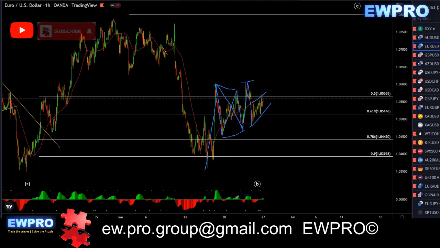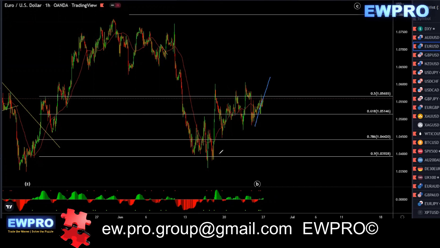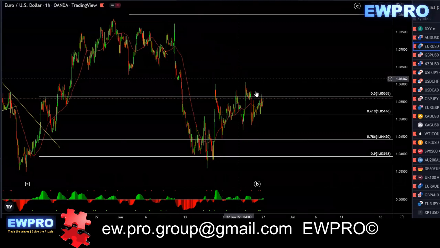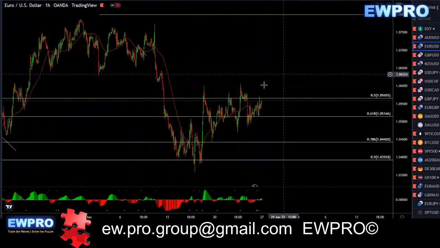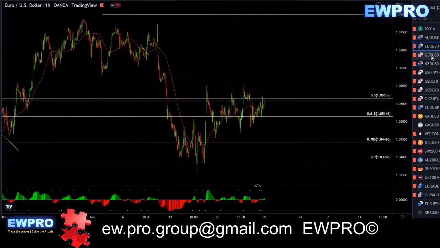We got one down. This looks like it may have bull hidden. Not valid to trade, but it may give us another one up here. It's very difficult because, like I said, this can be an A, B, C as a larger correction. So you really have to be careful. You're really only scalping.